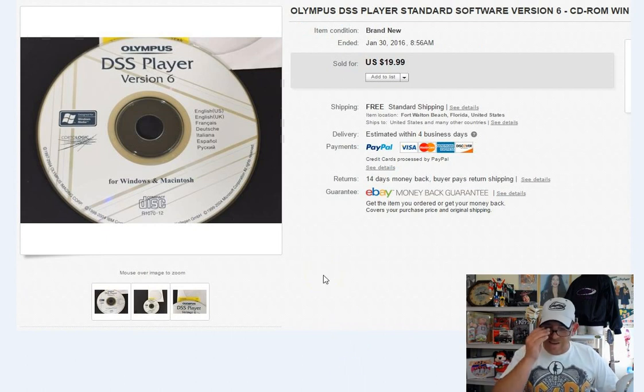This is kind of thinking out of the box a little bit, that I try to talk to you guys about as often as I can. Later on, you'll find an Olympus little handheld voice recorder. I got it for a couple bucks, and it was in a Ziploc baggie, and this disc was in it. When I went to list it, I noticed that this disc doesn't go to that. But when I did the research, this disc actually sells for good money, and it sold pretty quick. I got $19.99 out of it. And later on you'll see where I sold the actual player itself. But yeah, craziness. Had no idea.